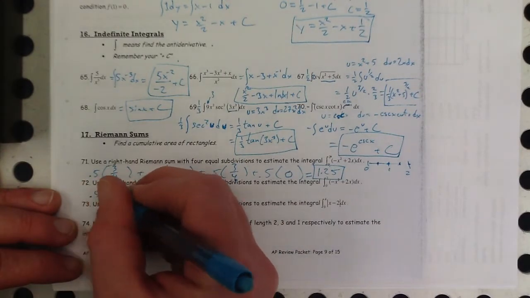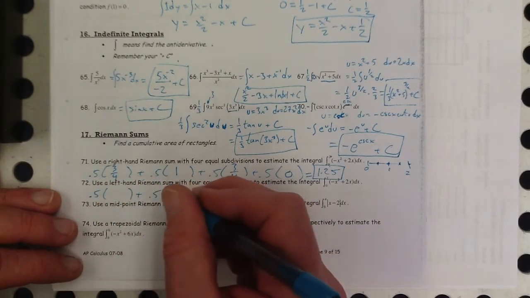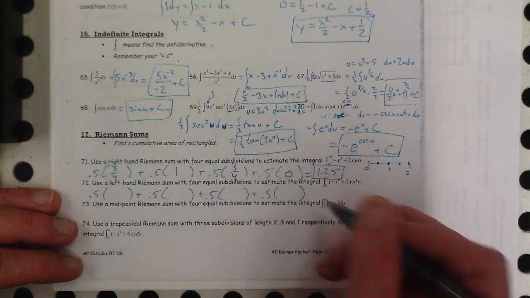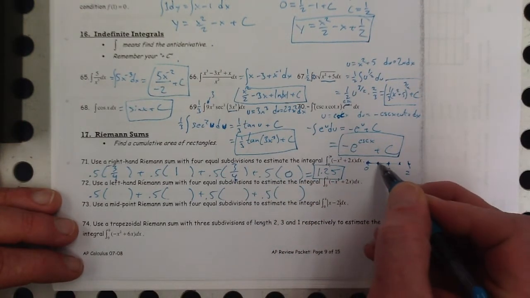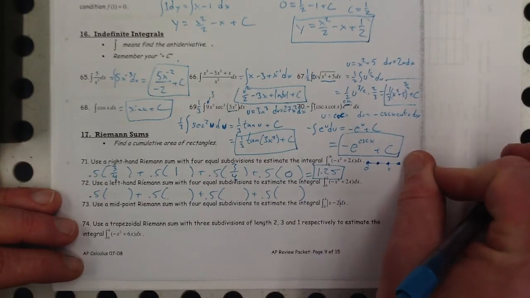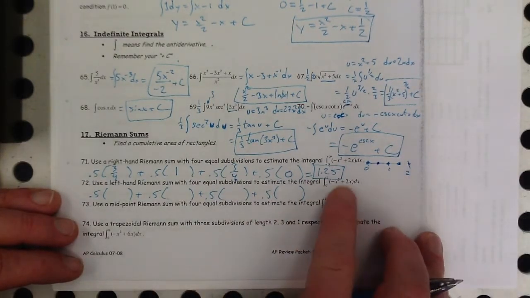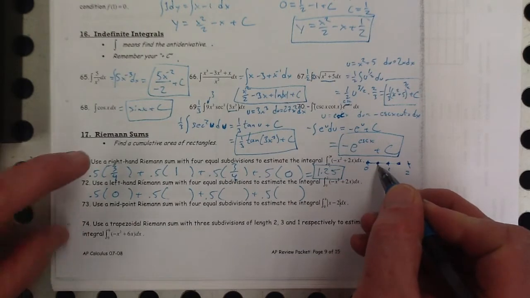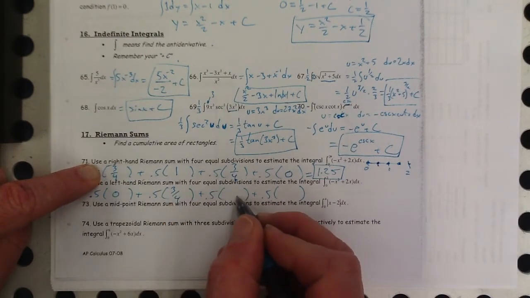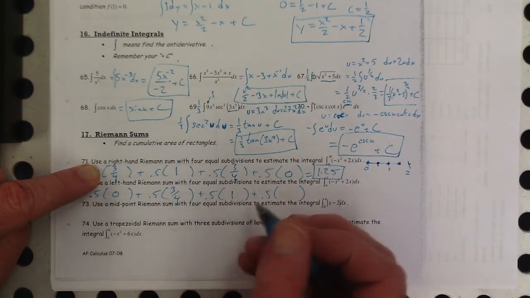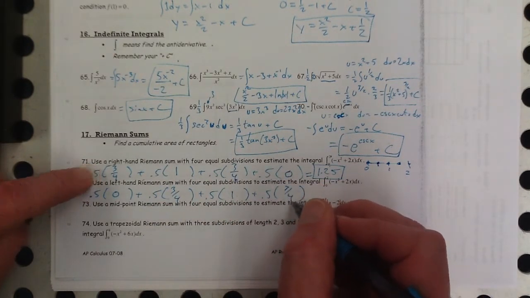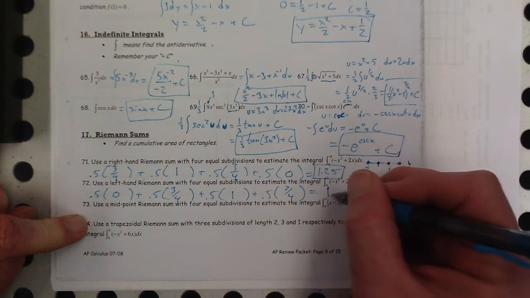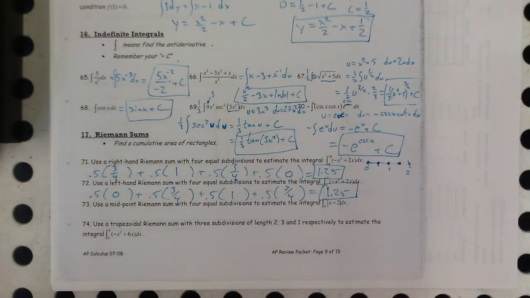Use a left-hand Riemann sum with 4. Okay, so let's set it up exactly the same way. And I'm going to try not to redo work that I've already done. So now I'm going to be plugging in 0, 1/2, 1, and 1.5, and not using that because these are the left endpoints. When I plug in 0, I get 0. When I plug in 1/2, I get that. When I plug in 1, I get that. When I plug in 3/2, I get that. So it looks like it's actually the same thing, right? That kind of just shifted over. That's sort of lucky. That's not typical that a left and right Riemann sum on the same interval are going to be equal.